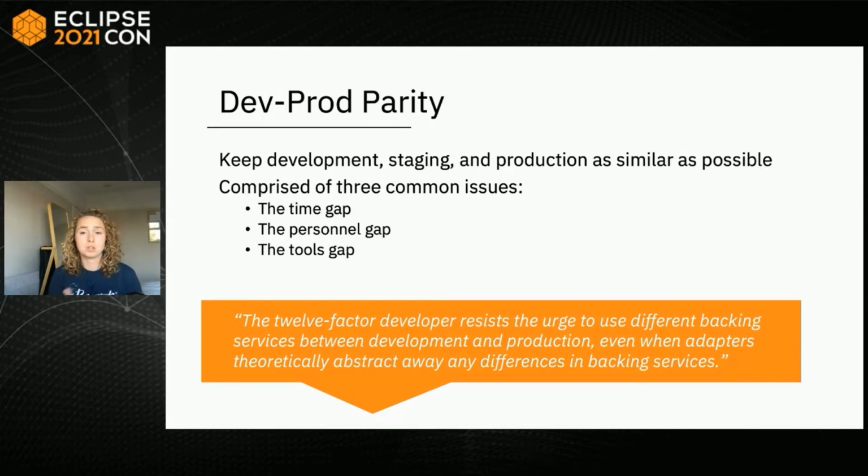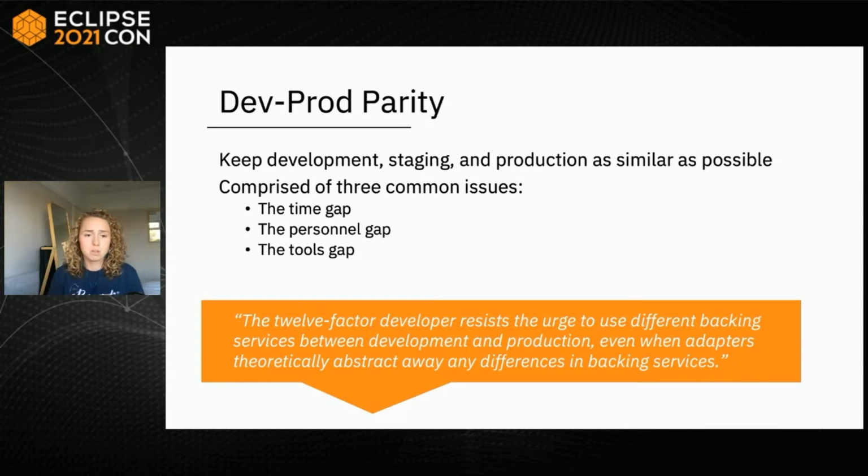The time gap, so the amount of time it takes you to write a code change and to actually get that code change into production can cause issues. And there might be more changes in the code base or the tools between when you make the change. So there can be issues there. The personnel gap. This is all about, is it the same person writing the change locally, but perhaps a different ops guy actually going and deploying it? They might configure it differently, and that might lead to additional potential failures or inconsistencies between the environments. And the tools gap. You might be using one software stack locally in your own dev environment, for example, because maybe it's faster, maybe it's more convenient, but you might be using a more robust software stack in production. So it's to help basically negate as much as possible these potential issues that might create potential failure points down the line.